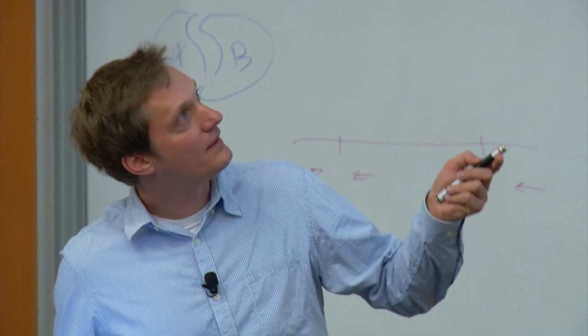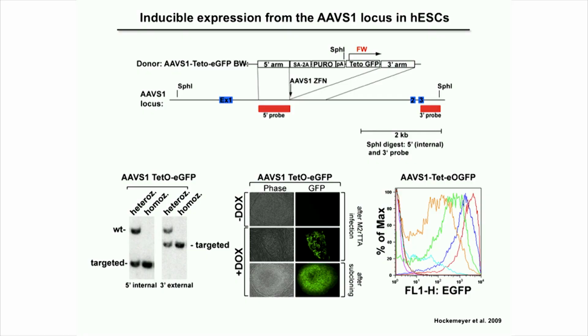We extended the usefulness of this locus by showing that you can turn this into an inducible expression system, where now the GFP in this case is driven by an inducible promoter that is dependent on the reverse transactivator. This is a FACS analysis of human ES cells that, after the targeting, were treated with different amounts of doxycycline, which will render the promoter active. We could show a dose-dependent increase of GFP, showing that with this locus we can control this transgene.